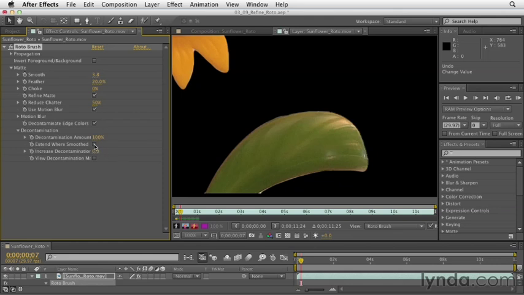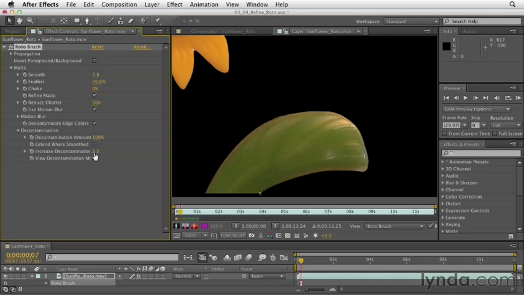And if we select Extend Where Smothered, what this will do is just make an adjustment to the areas that you've actually started to adjust. Now, in order to select Extend Where Smothered, we need to increase the decontamination amount. If we move up to the right, notice now all these stray pixels on the right-hand side have disappeared. Let me reset that back to 0, and you can see how ragged that edge is. But if we actually increase this amount, it's going to deal with the colors and make things a little bit more smooth.